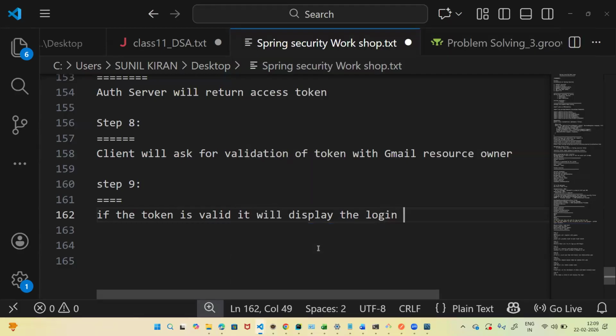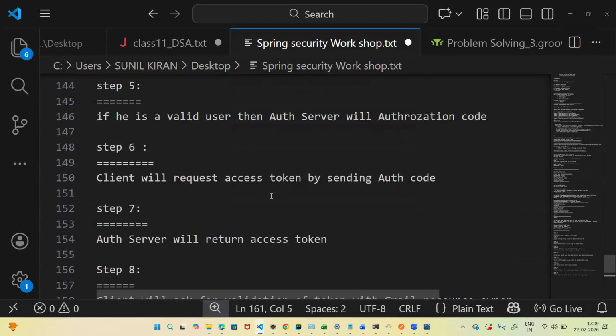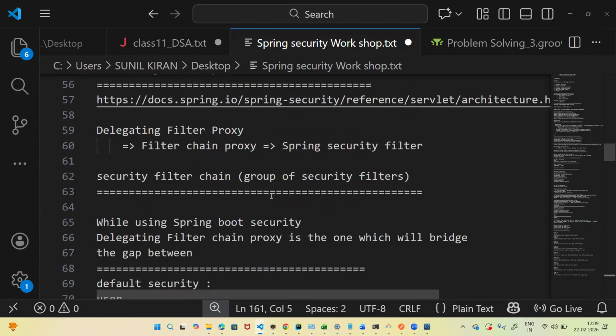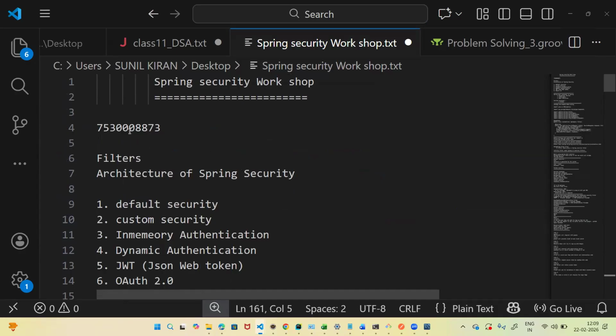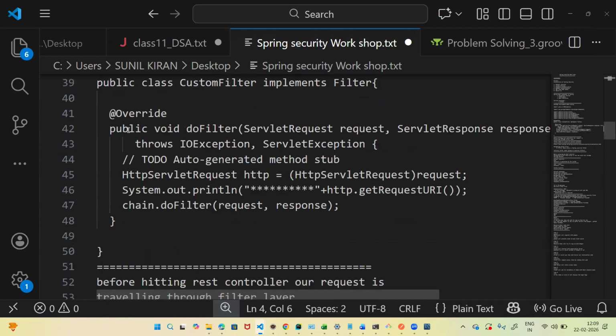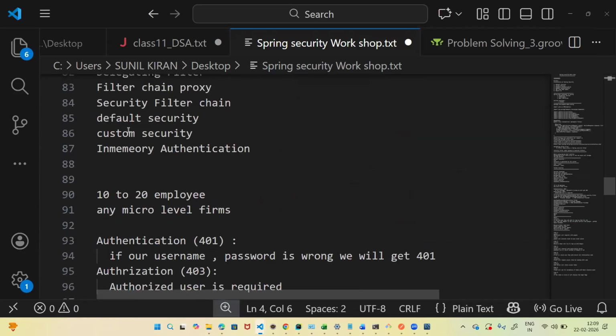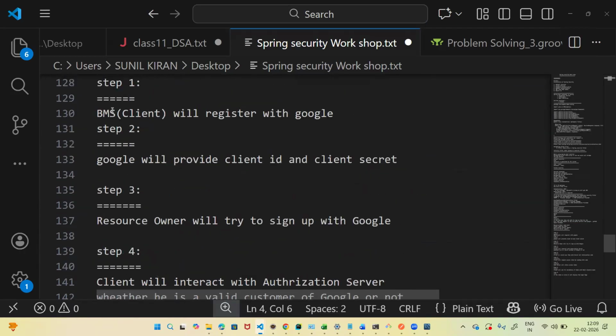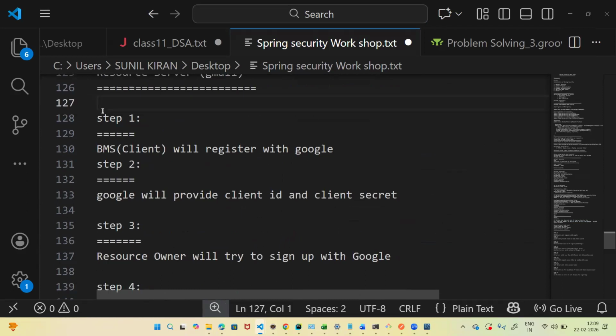Can you copy paste these steps in our chat, Sunil? Yes, please. Only these steps are required, only from step 1, not the whole notes.